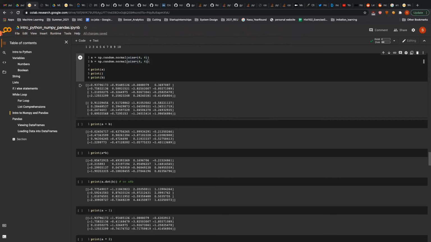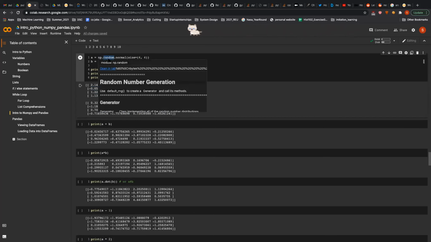You can also specify via additional parameters that I didn't include here for simplicity, the mean and, I guess, the scale of the sampling space. Here you can see we generated 2 distinct 4x4 matrices with values that were sampled from a normal distribution. I'll just run that again, and as you can see, the numbers change because it is random sampling.